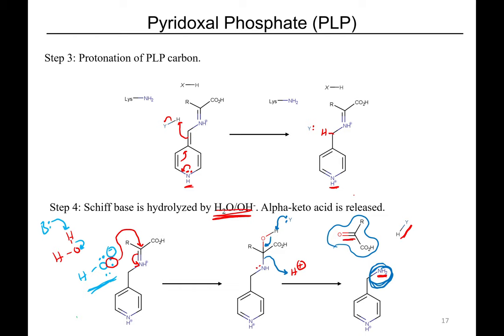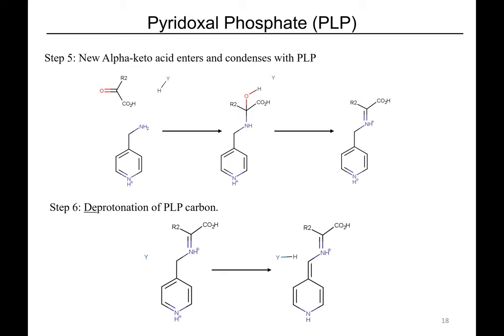The rest of this reaction is really just this process working in reverse, right? The first half, step 1, is converting the amino acid into an alpha keto acid. Step 2 is going to be bringing in another alpha keto acid and transferring this amine group from our cofactor and giving it to the alpha keto acid to create a new amino acid. Okay? And this really happens very straightforward in reverse. So we start off with our cofactor with the amino group here. We bring in a new alpha keto acid.